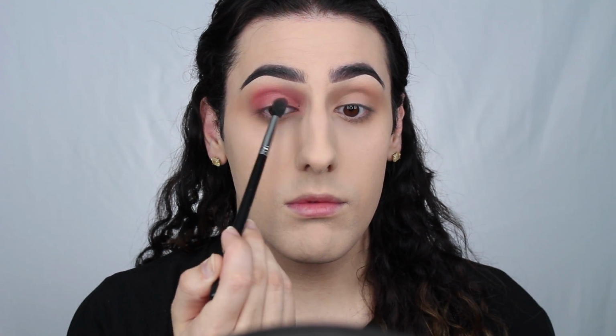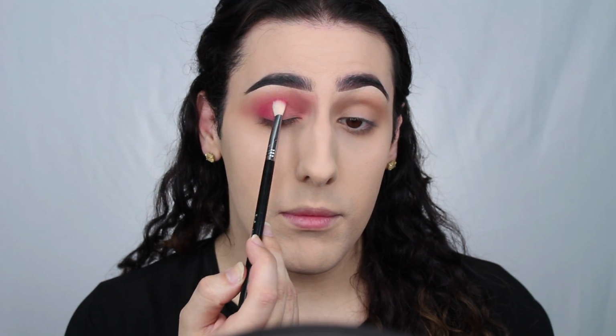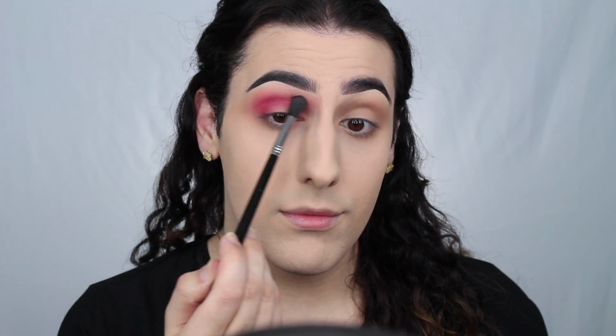Also, for this look, we want to make sure we get in this inner corner really, really well, because we are going to go in with a ton of different colors. Then we're taking the NYX Hot Red Primal Color in a smaller brush, and we're going to focus this mostly on the outer corner, but we are going to drag this through the crease just to get a little bit of depth in there. But as you guys see, look at how pigmented these shadows are. They are amazing.